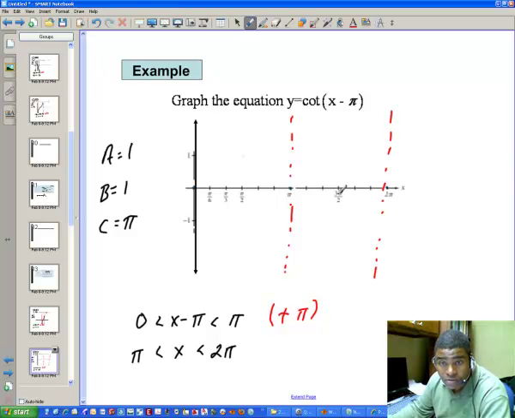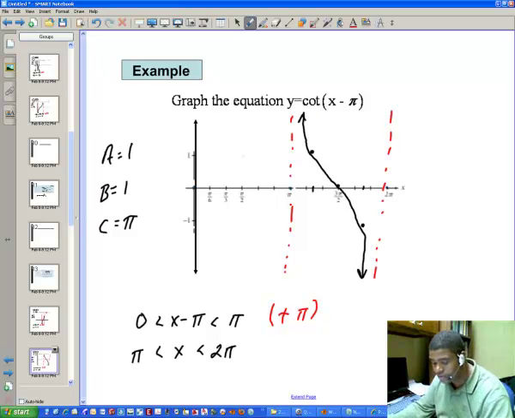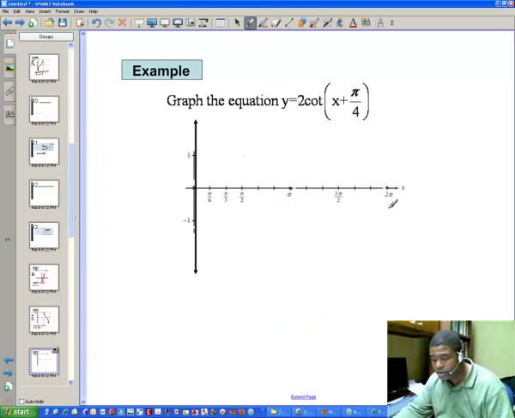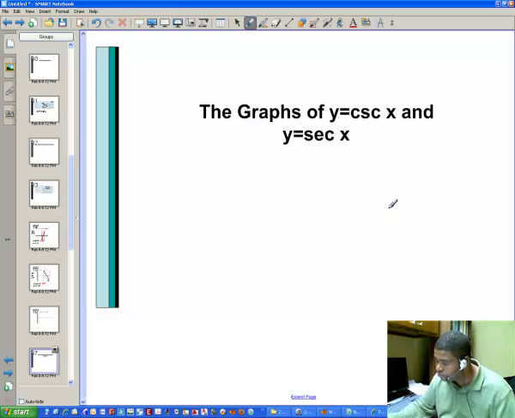And then our midway point will be 3 pi over 2. This is a positive cotangent, so it's going to go from right to left. So I'll go about a fourth of the way and locate that point, and here, and locate this point here. So it comes down and through this point here. All we're doing is just sketching what the graph looks like, so it gives you an idea of what the graph looks like. Here's another problem, and I'll let you continue to work through it for any further examples.